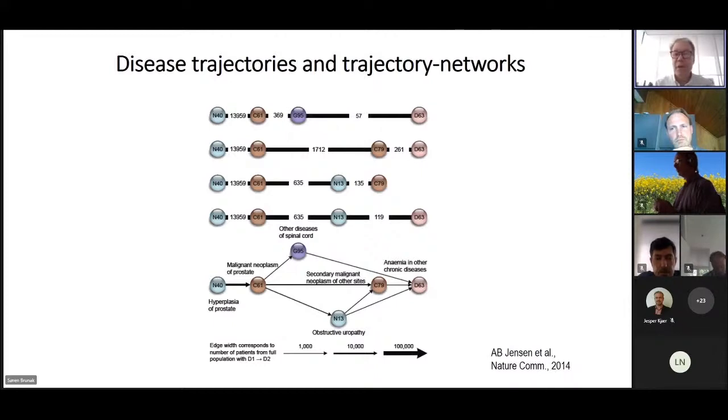Of course, when you have, say, 1,200 or 1,400 level 3 ICD-10 codes, then of course you have many possible trajectories. So we made a quite simple statistical approach. Now it's a little bit more complicated, but that approach identifies pairs of diagnoses where you have a statistically significant direction. So you have more patients going from N40 to C61 than the other way around. So we make these linear trajectories. You see 4 of them here, and then we can also summarize those as a graph where we, for example, add the number of patients that follow one of these steps by the thickness of the area.